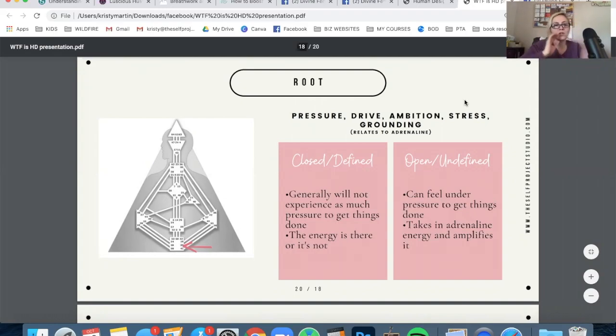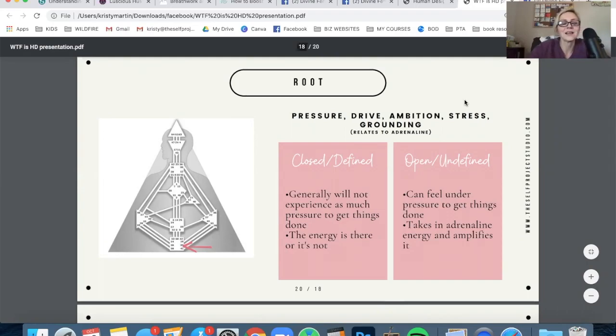I've got to do these things. And because my root is open, I literally feel this physical pressure in my body of, I have to be free of this to-do list. I have to be free of these things to get this pressure to essentially go away. And then it becomes a vicious cycle, because obviously the to-do list never goes away. So you're constantly under this pressure to get things done. That was a huge awareness point for me to realize as well. With an open root, I'm going to be under this false pressure.